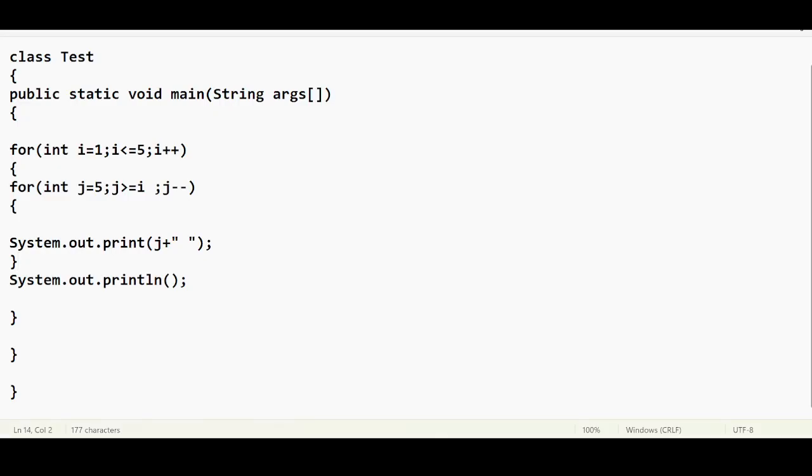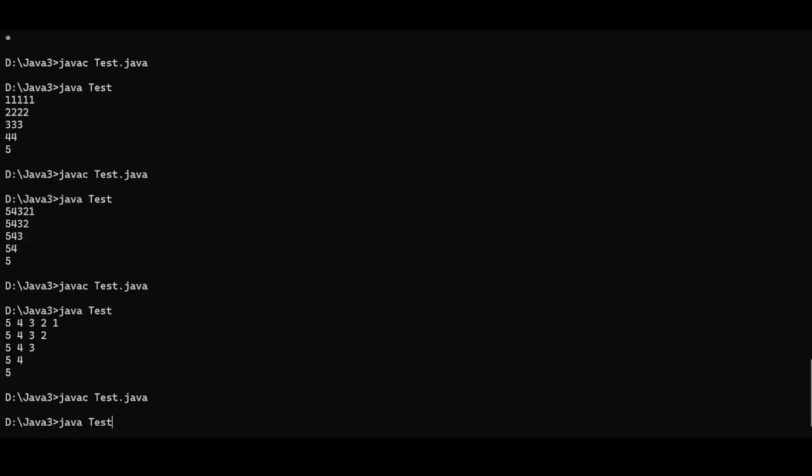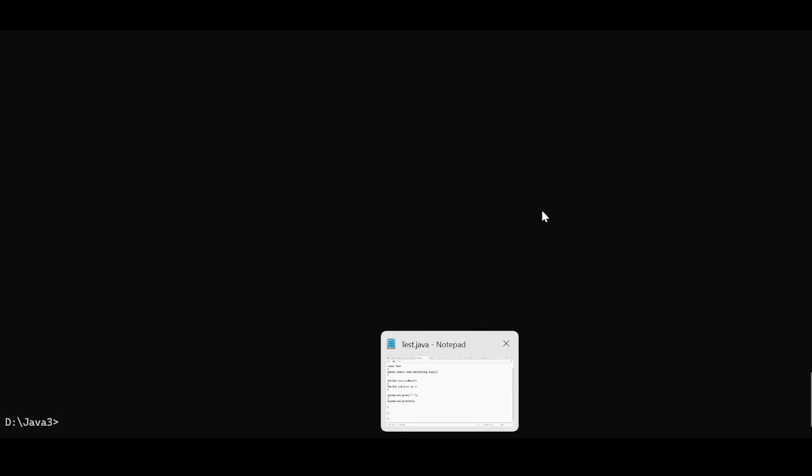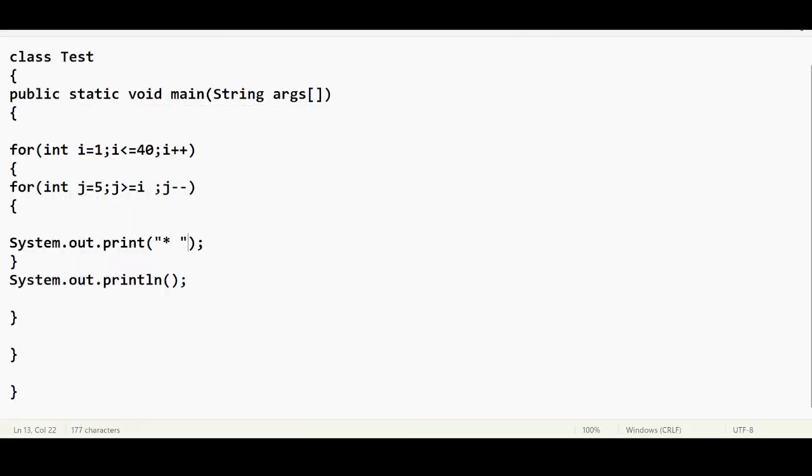If you want to increase size, instead of 5, you take 40. Instead of numbers, we will use star itself. Wait a minute. I should use 40 here as well.